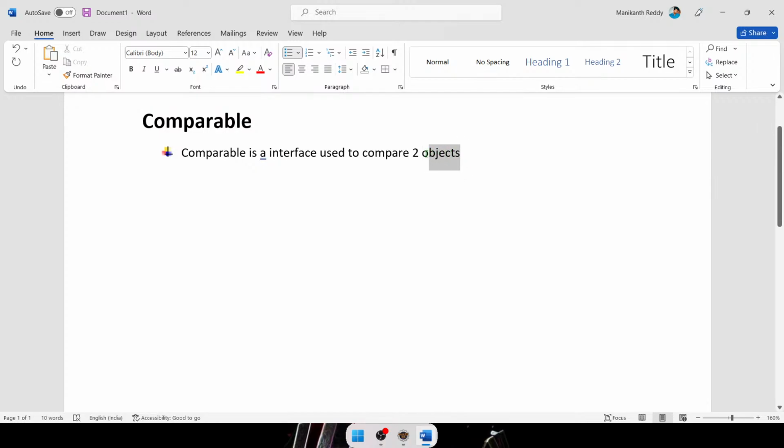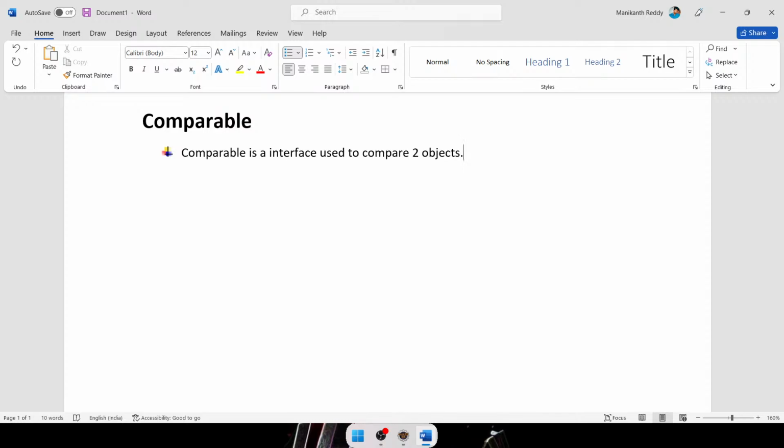Student is an object, car is an object, string is an object, integer is an object. To compare two objects, we need to use a method, right? Without a method, we can't do anything, because a method is a set of instructions to perform a specific task.